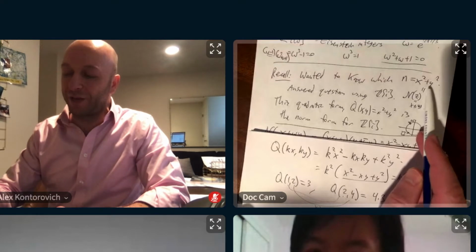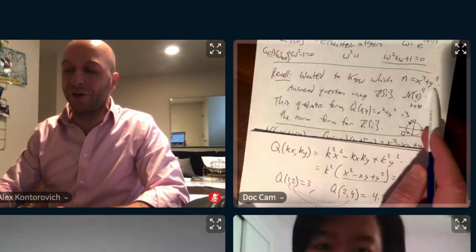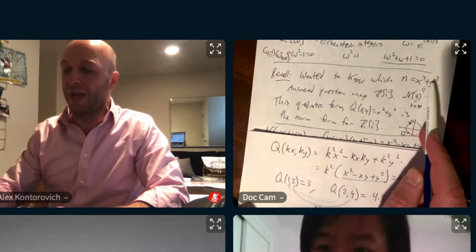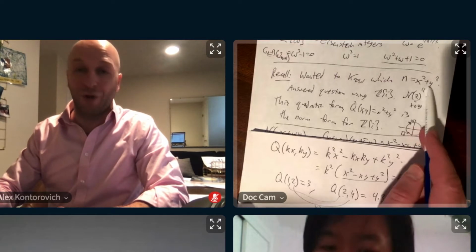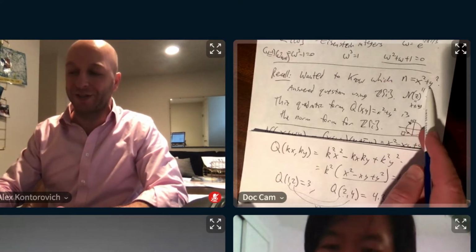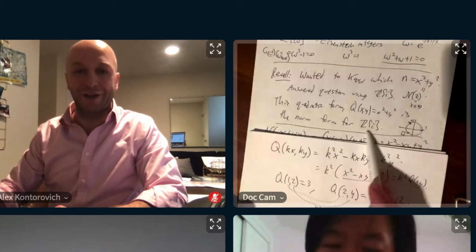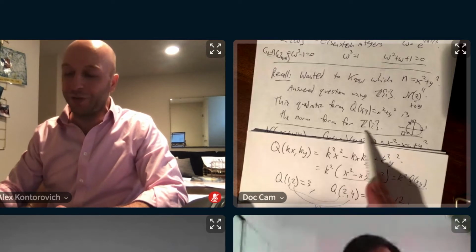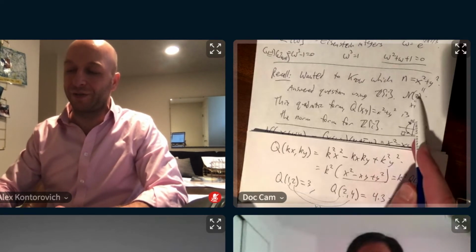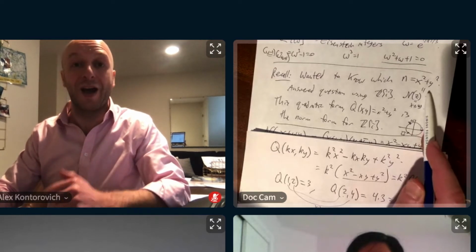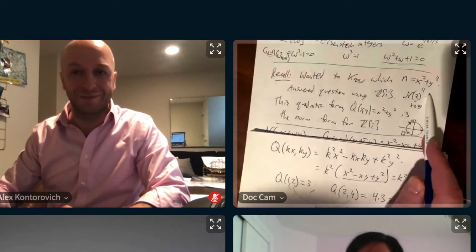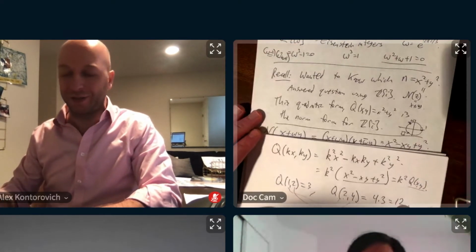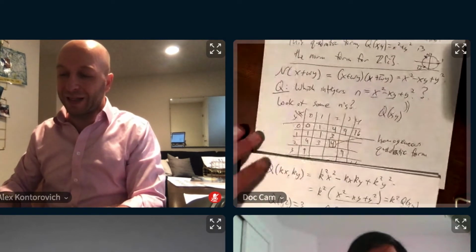But the first thing to remember is that we saw there was this congruence obstruction. So if a number is 3 mod 4, it's never a sum of 2 squares. And the other thing was that every prime that's 1 mod 4 can be expressed in this way, and that's because you have unique factorization in this ring, and we use that unique factorization not only to show that every prime could be expressed as a sum of 2 squares, but to actually find efficiently that representation. Does that ring a bell? I'll review that. It's been a while since we saw that argument. But the same exact thing is going to happen here.